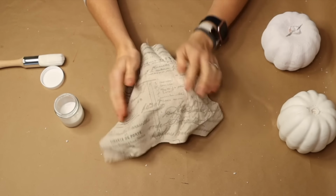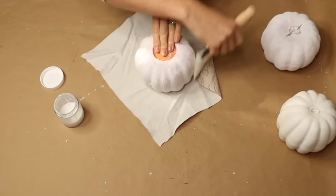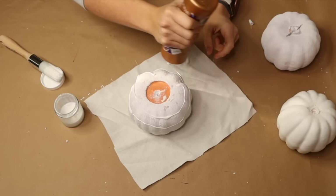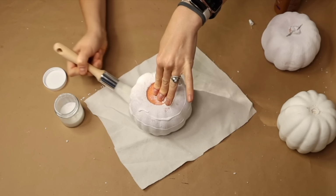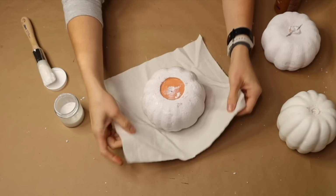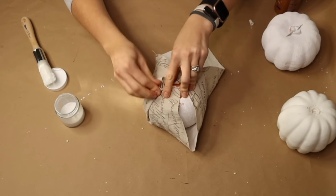Now this fabric that I have is scrap fabric that I used for several other projects in the past, but I really thought it would be wonderful for this decor that I'm creating. I've also seen this project done with paper towels. So if you have a really cute design with paper towels, you could also do that. Or if you have another fabric that you prefer, I highly recommend it. So just going around, adding a little bit here and there.